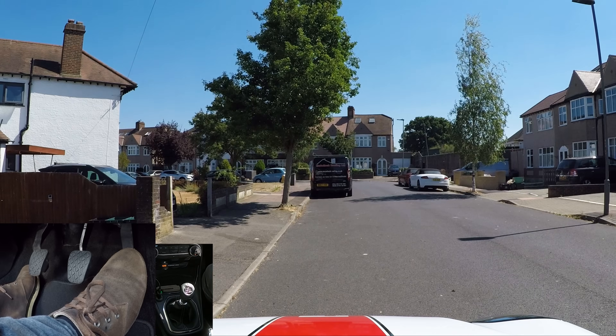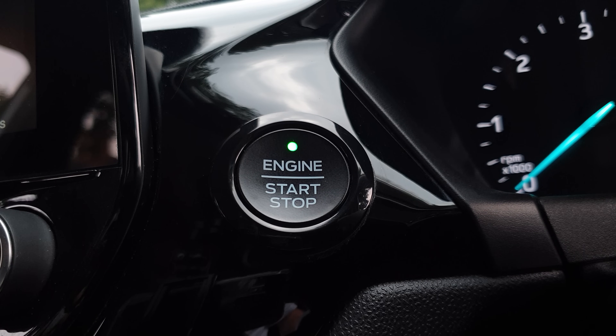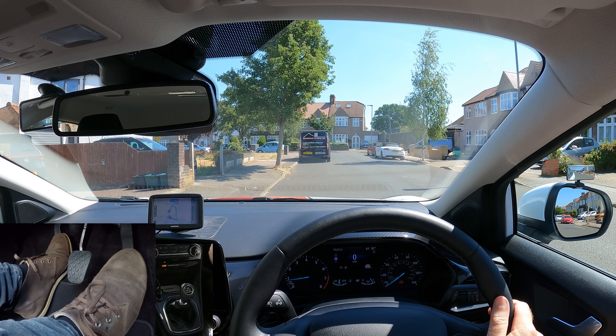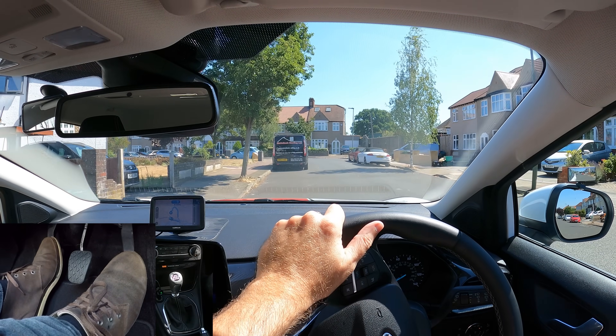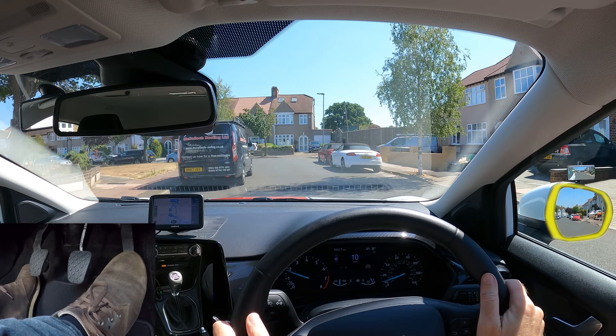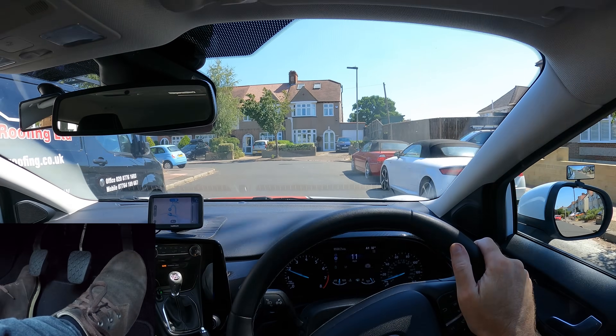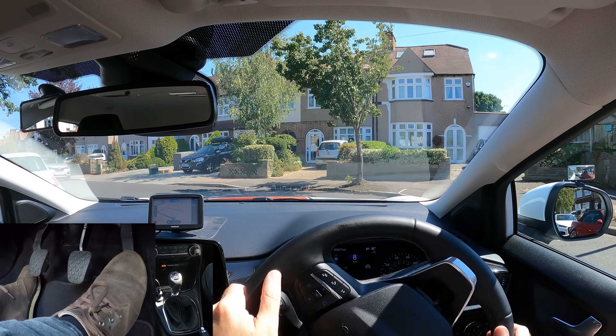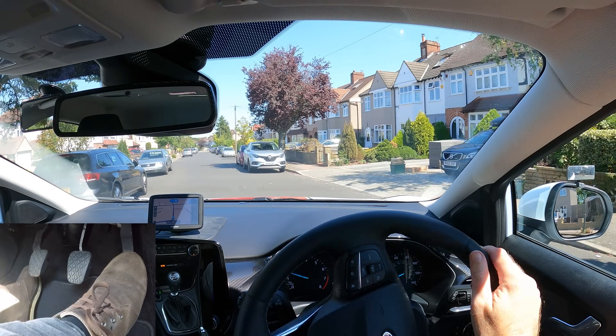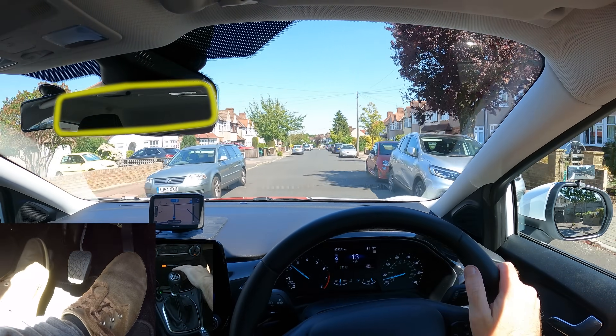They've told me to drive on when I'm ready. Start the car, prepare to go, check mirrors and blind spot. If there aren't any cyclists, pedestrians or other drivers, signalling isn't necessary — but if you're unsure, then signal. I can see between the parked vehicles on the left that there aren't any oncoming, but it's a tight road so I'll drive slowly, ready for any oncoming vehicles or pedestrians stepping out.